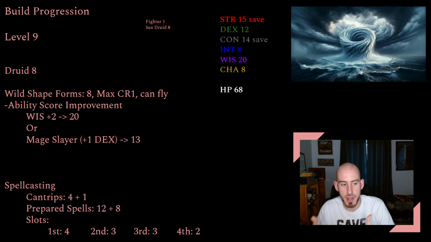Again, you might want Mage Slayer at this level. If not, we're going to get it with our next ability score improvement at Druid 12.